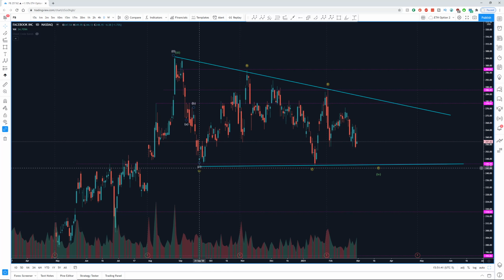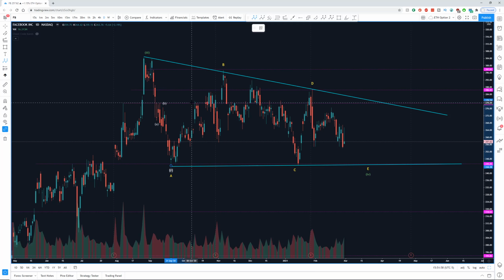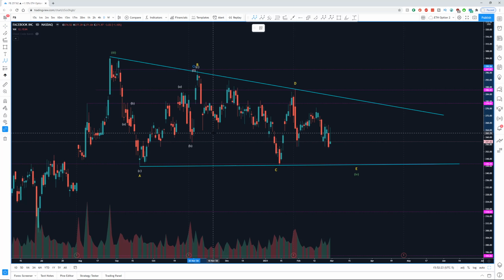And similarly, our yellow B wave right here, I think this is a pretty easy count. All of this kind of choppy price action up to here is our A wave, our first pullback, our B wave, and then our C wave right up there. Down to our yellow C wave in here. This one, again, I think is relatively straightforward to count. Our A wave is either this low in here or this one, doesn't really matter too much. Our B wave is the first pull up, and then our C wave is the final push downwards on this yellow C right here.